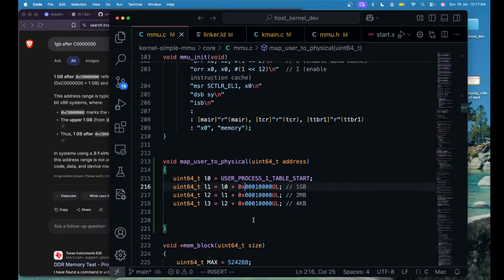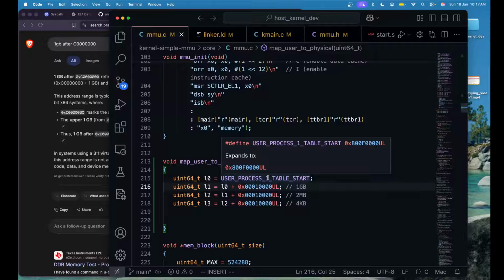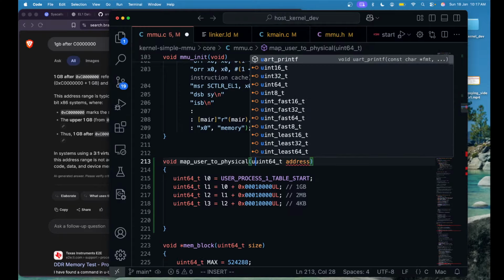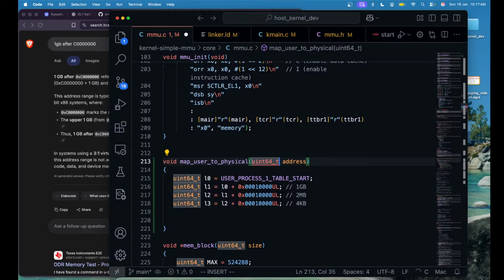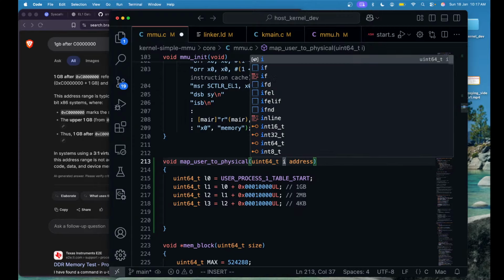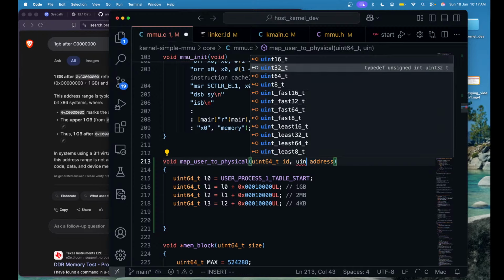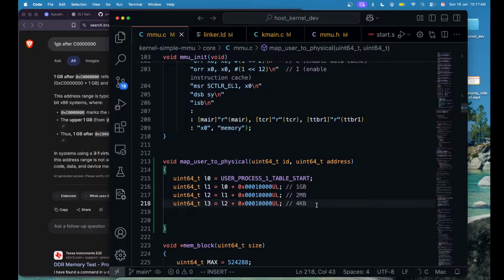What else? And I should not always assume user process ID as 1. Then process ID equals 1.